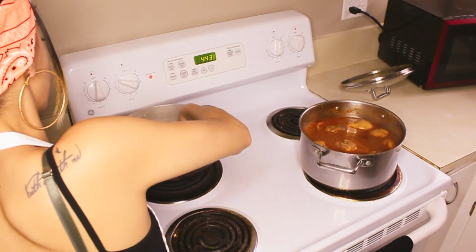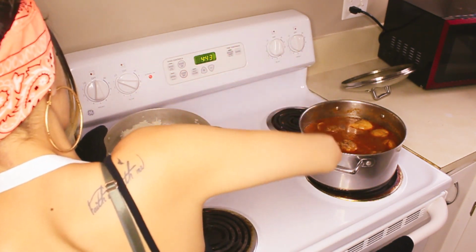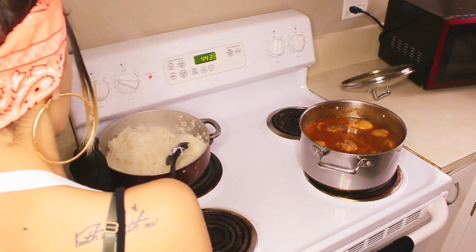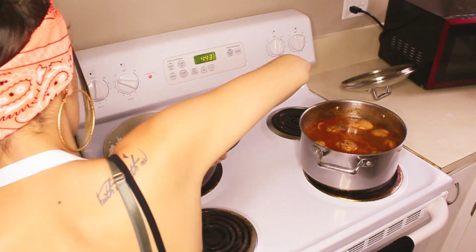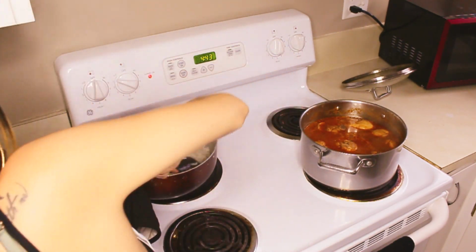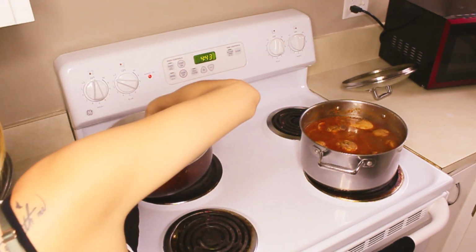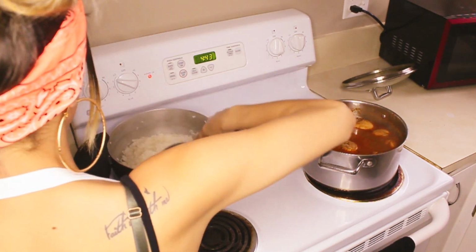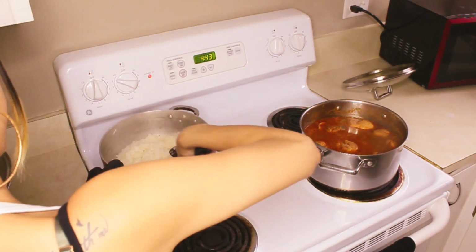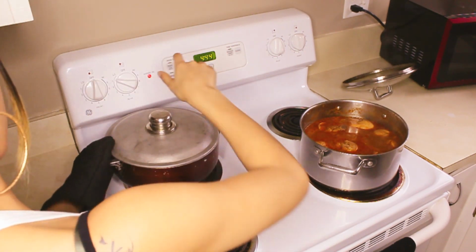Go ahead and stir it from bottom up. Alright, go ahead and mix that around. So look at that, that fried rice is looking good already, baby. Then just even it out there. Go ahead and cover it. Give it another 15 minutes.